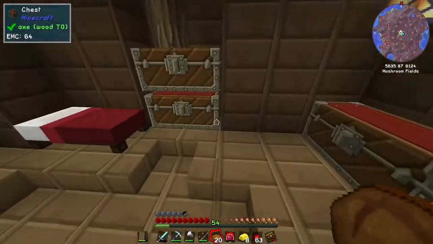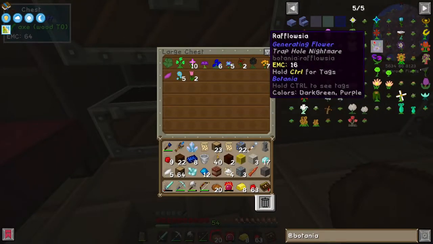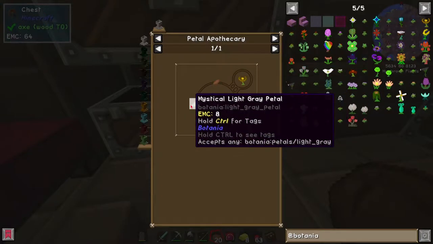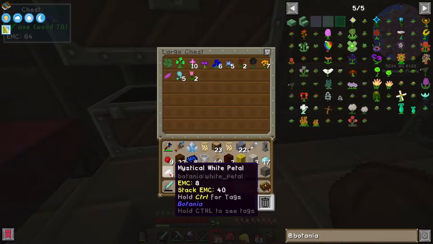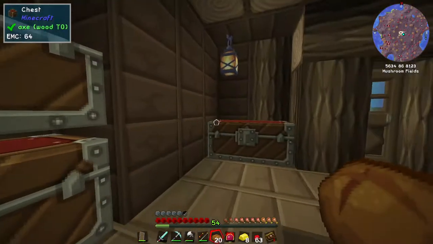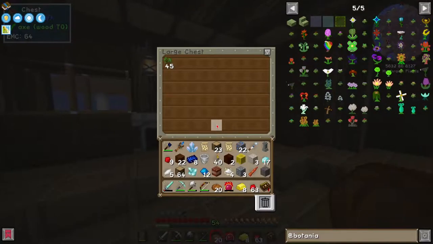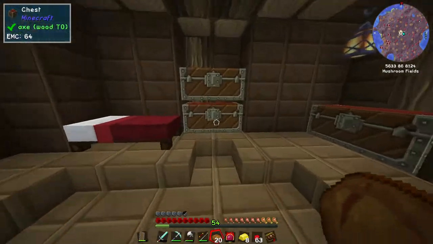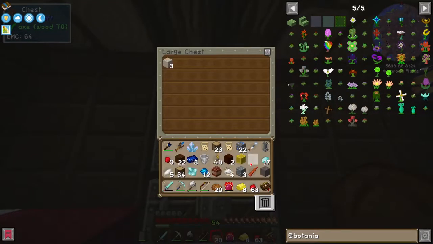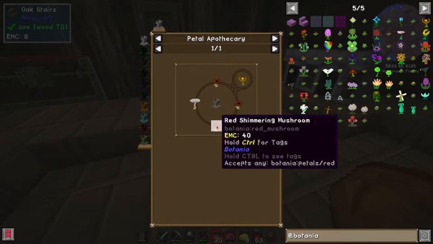We can just check really quickly in these chests. We have brown. Okay, we have brown. So we've got that covered. Do we have light gray? We have white. We have normal gray. I could have sworn I'd come across light gray at some point. Did I just not pick it up? Oh my god, I must have not picked it up. Do I seriously have to go flower picking again? What was the other thing that we needed? It was red. We have red.